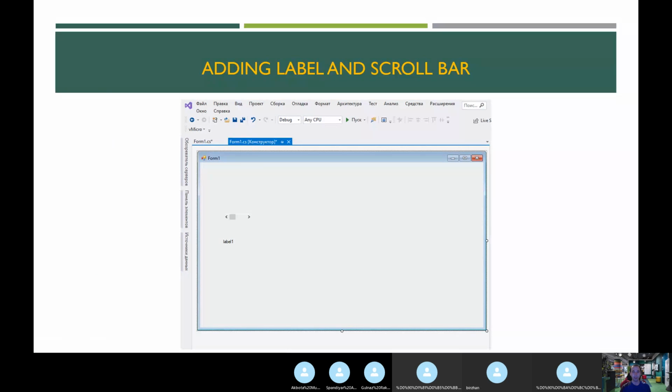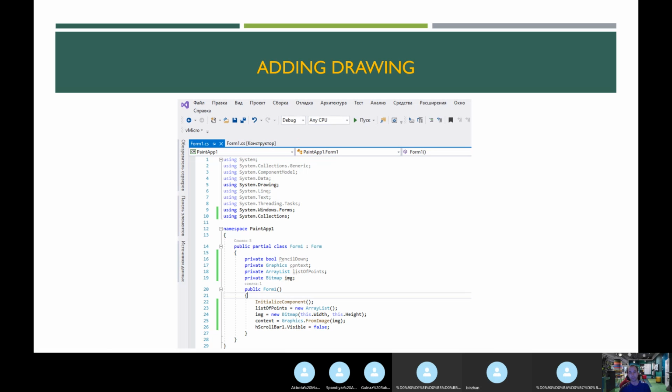thickness of your drawing pen, and so on. What is interesting here is that you just drag the element from the element panel and put it on your form. Like here, we have the label element, and we have the scroller. This element we used for increasing the thickness of the pen with which we draw some image. But first we also created the class.